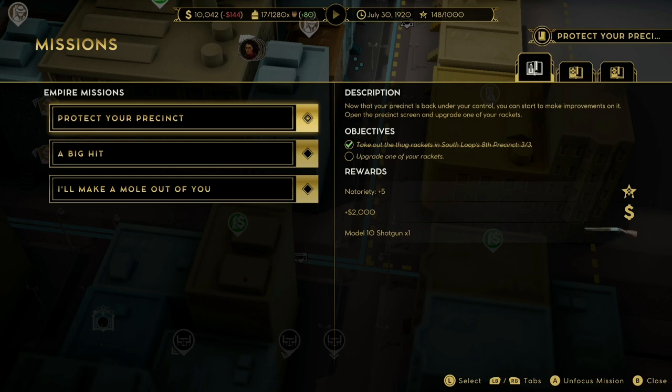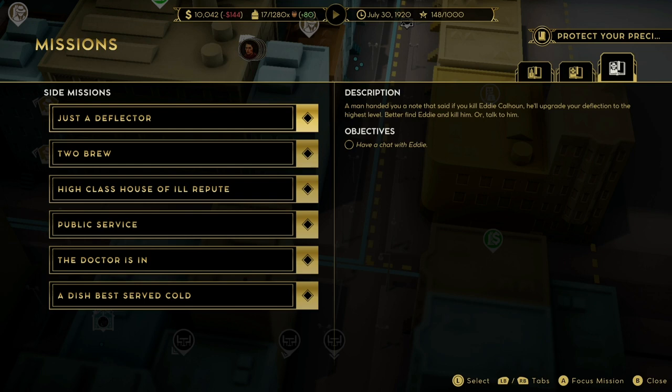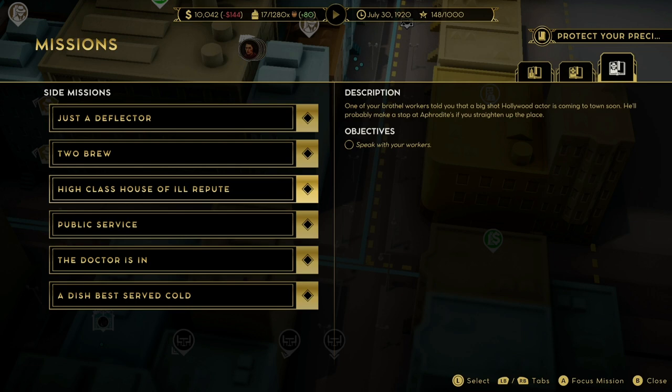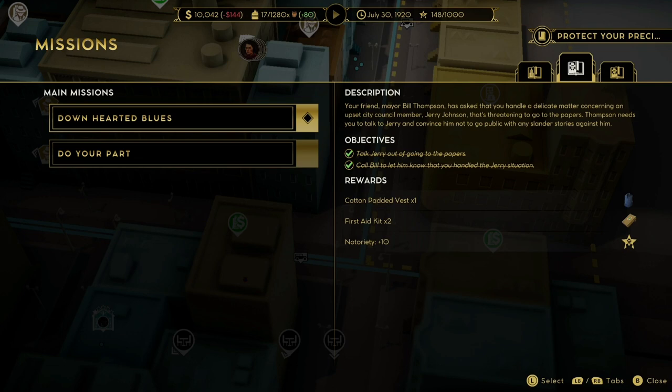On top of the empire missions, you've also got side missions. There's quite a lot of them in the game, and you end up picking up more with the different gangsters that you hire as well. Some of those gangsters have some very, very good little missions. They can be a lot of fun. So check them out. Again, they come with good money, or okay money, and some good trinkets alongside them. Plus, like I said, the stories are actually pretty funny.